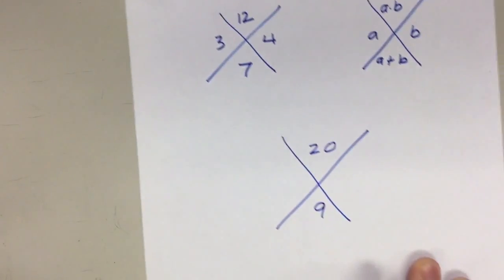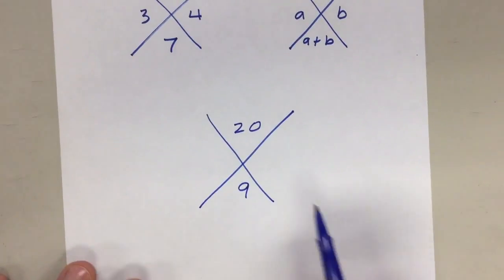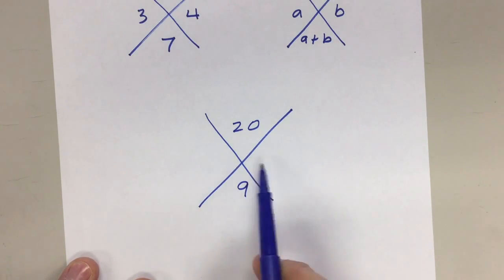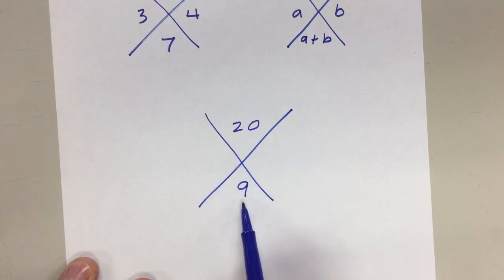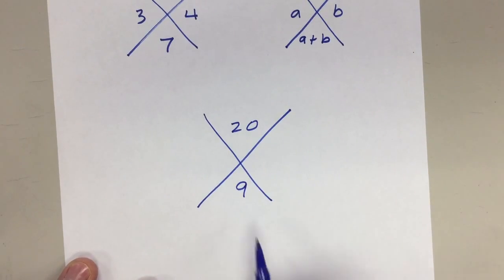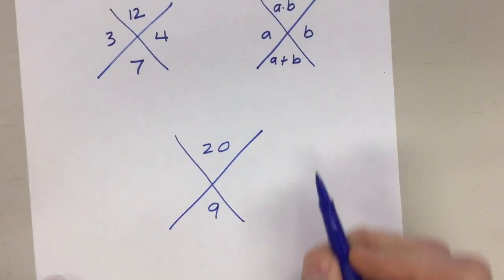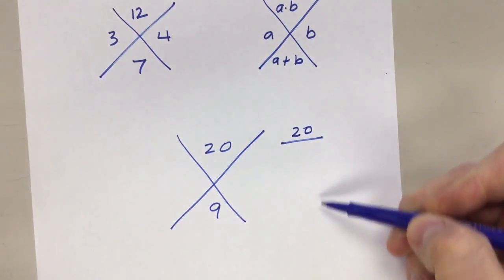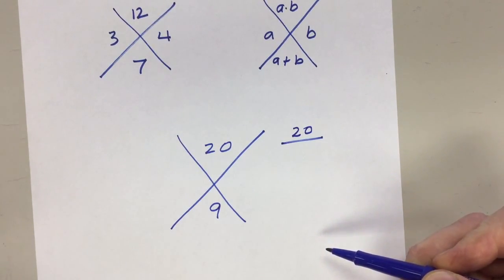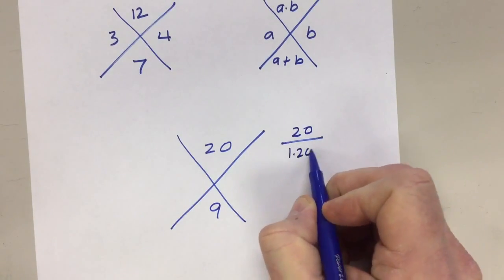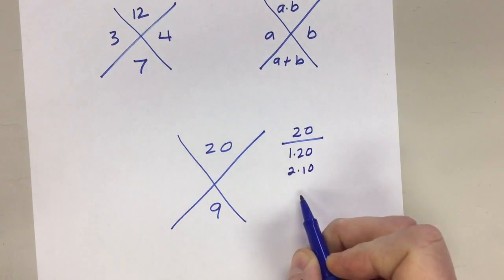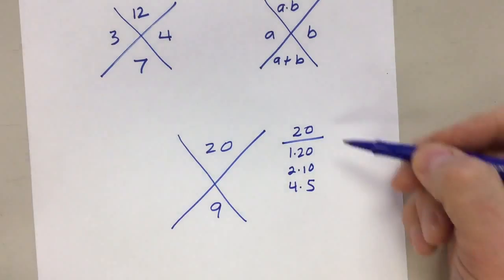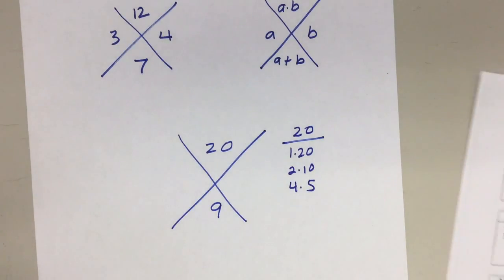For instance, let's say the diamond problem was this. I have a 20 on the top and a 9 on the bottom. I know that my two side numbers have to multiply to be 20 and add to be 9. If I can't think of them just off the top of my head, our strategy was to write down the number 20 and think of all the ways that we can multiply two numbers together to get it. Like 1 times 20, 2 times 10, 4 times 5. If you're having trouble thinking of these, that's where the factor chart can come in handy.